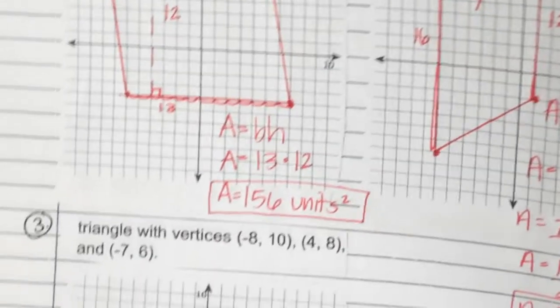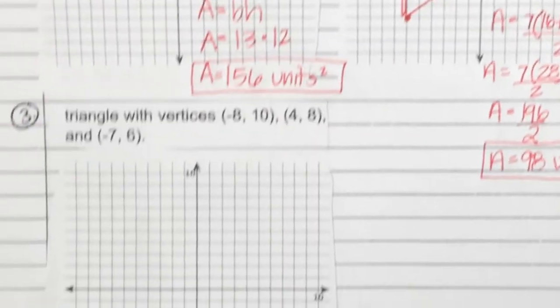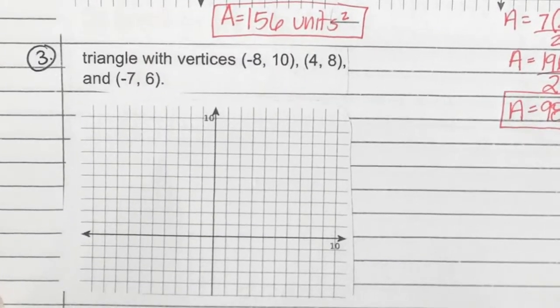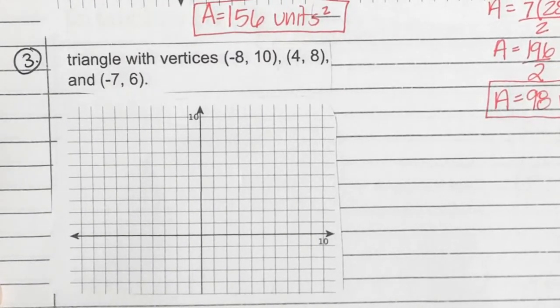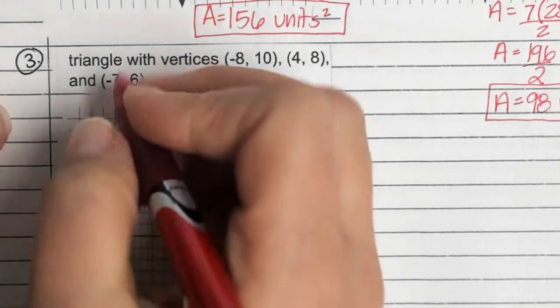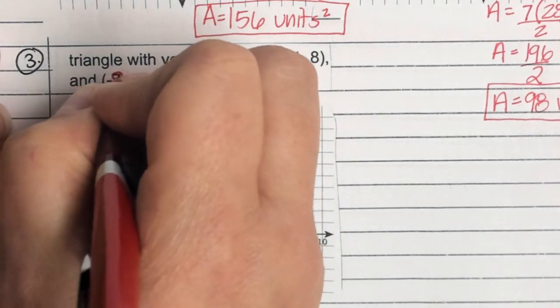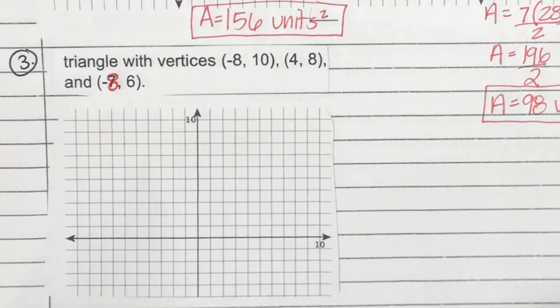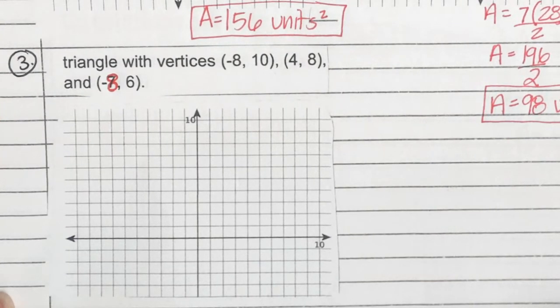Thank you. Okay, let's look at a triangle. This time we only have 3 to graph. Now, for our sake, remember back when we did distance on a coordinate plane and I was telling you we'll only find distance on a straight line? I need to change one of these so it doesn't mess us up. So change that -7 to a -8. Otherwise, we won't be able to find the distance of that line. All right? So here we go.